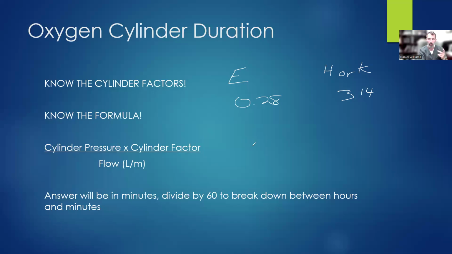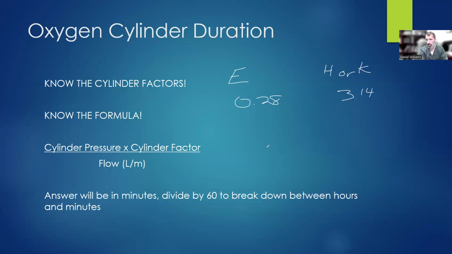Typically, there's going to be 2 different units of measurements, whether that's PSI or kPa, kilopascals. We're going to do everything in PSI. You may also see a PSIG, pounds per square inch gauge. With that being said, make sure that you can read those gauges. You get down and read them at eye level because that's going to be an important factor in being able to determine how long the tank is going to last. And then you have your cylinder factors committed to memory. We'll have some practice on the next slide with both an E cylinder and an H or K cylinder.